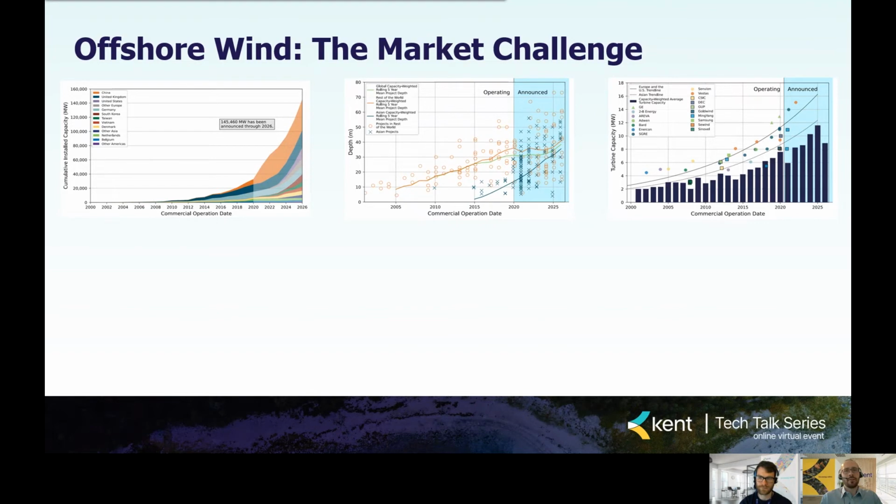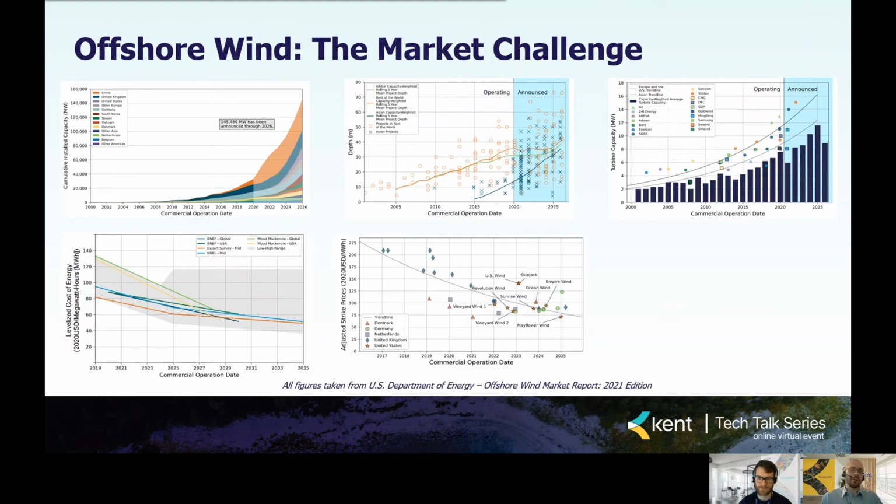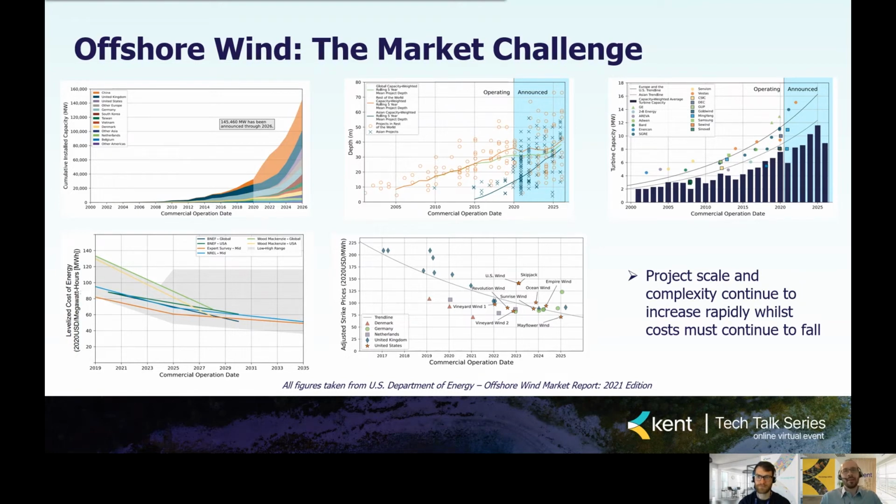Again, not focusing too much on detail, but what you can clearly see here is the trend for massive growth in these areas. And conversely, if we look at the cost side of the industry, bottom left, levelized cost of energy for developed and planned wind farms, and then in the middle bottom, strike price recently agreed in auctions worldwide, and we can see the cost base has to continue to decrease to remain competitive. So overall, we've got the twin pressures of growing complexity and scale and challenge in the designs, and needing to achieve this all whilst continuing to drive down costs.